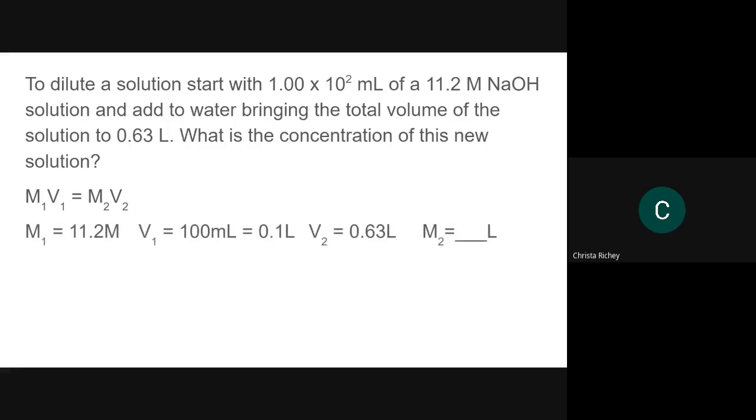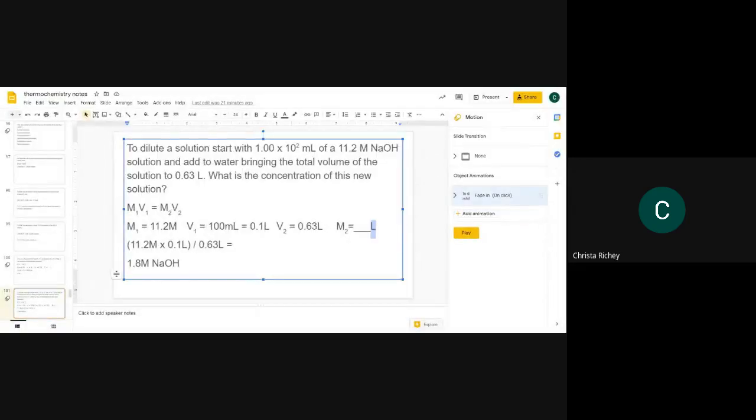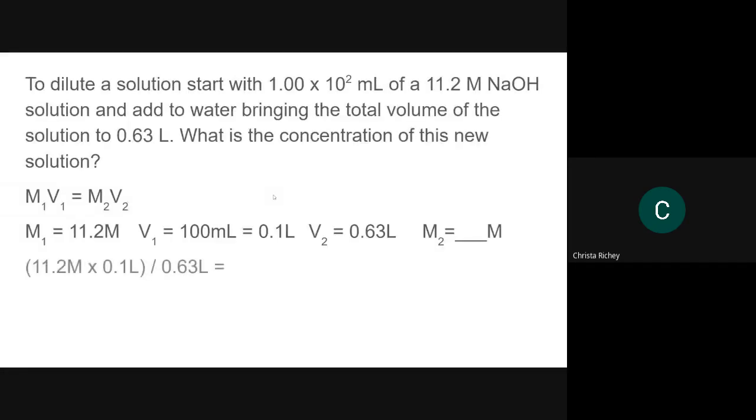Oh, that's supposed to be an M, not an L. There's my first typo. Like I said, I just did this morning really quickly. In fact, I finished some of this up during last period when I came back. So I know both ones. I know my second volume. So I'm going to multiply my ones and then divide it by the 2 that I do know.